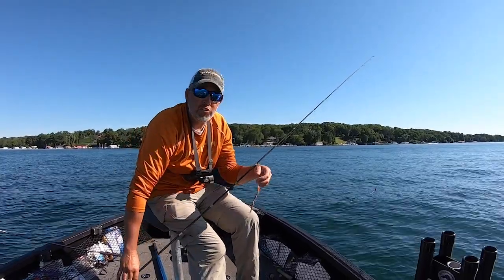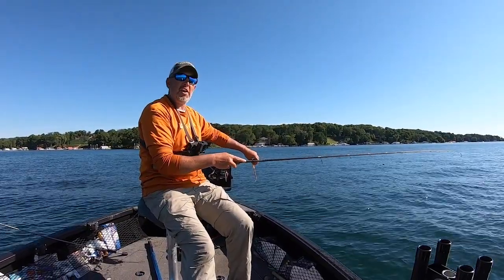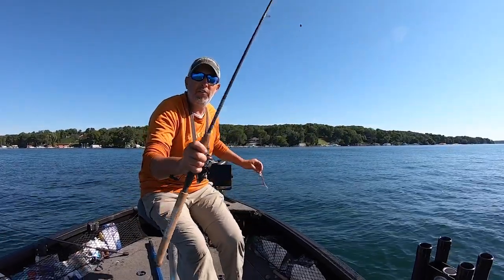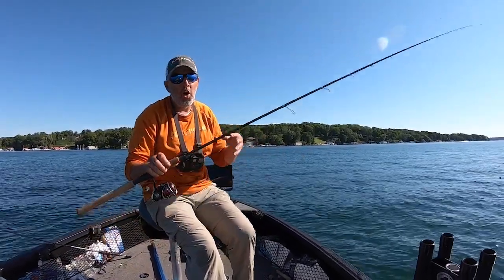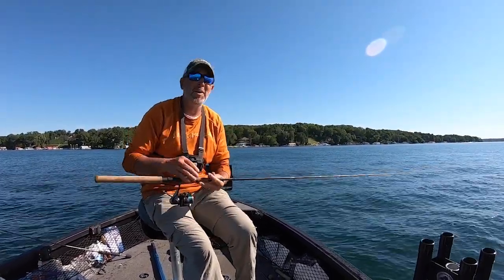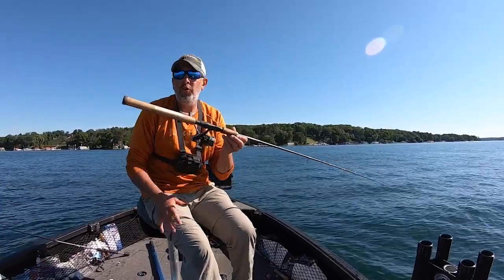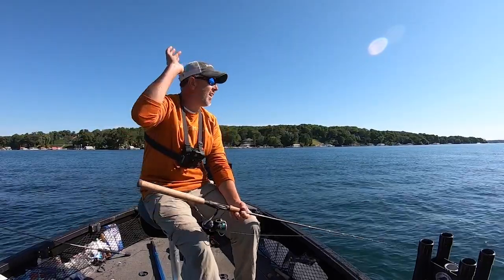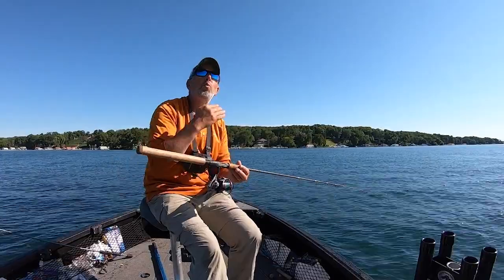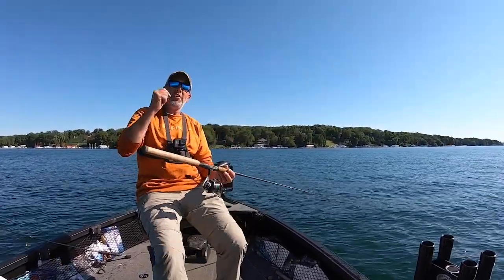And the reason I like a soft, long rod is because I kind of like to let them eat it. You just feel them tick it and load the rod up. And then I just sweep. So this is a spinner rod, one of our HAAT rods. It's a prototype. We're hoping to have some of these out by this fall, but by the time we get them built and everything, sometimes it's 6 to 9 months, guys. A lot of people have been asking when we're coming out with long rods soon, but with the supply chain, everything. Anyways, let's get back to fishing. But this rod, you're going to want to buy it because it will work great for steelhead, brown trout, and spinners for walleye. So back to fishing.